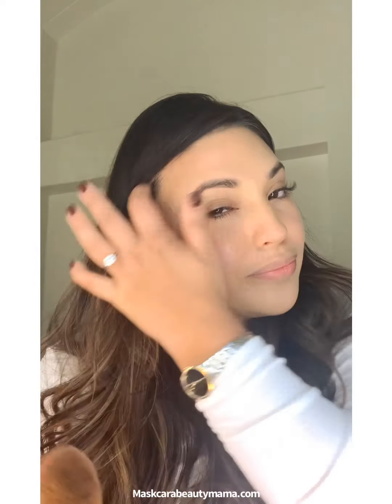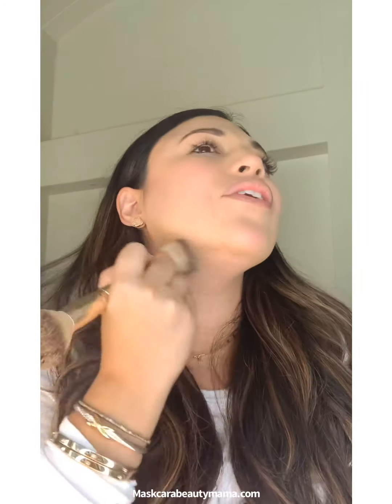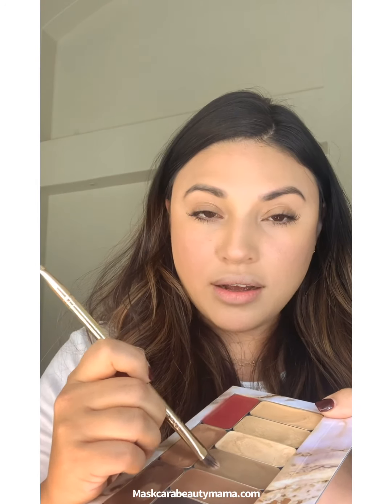And I got the coverage that I needed, blending everything together. This is why cream makeup is unlike any other — because it looks like a second skin and it's just gorgeous. See how I am blending everything in. This is just the basics, guys — showing you how if you are a minimalist and you just like things to be simple and you don't want to spend a lot of time on your makeup but you want to look great, this works.